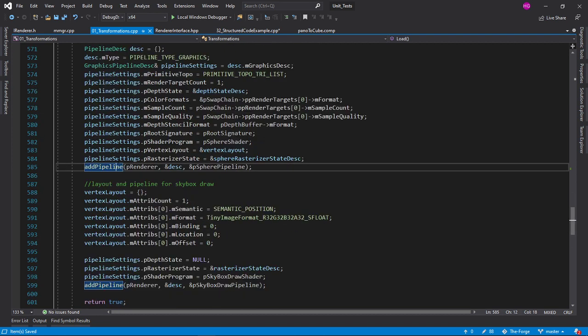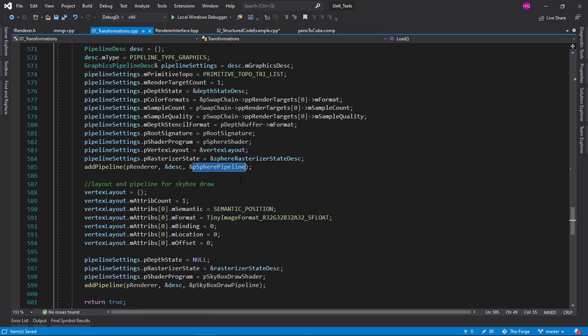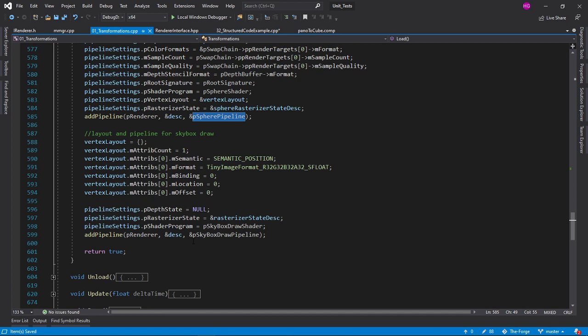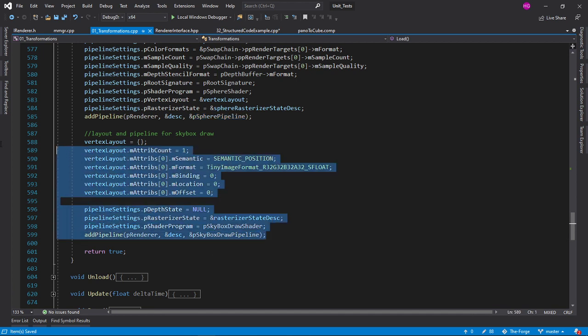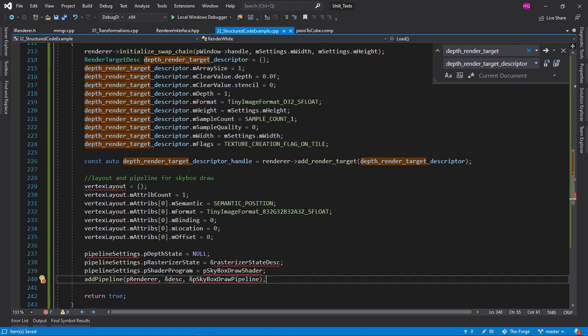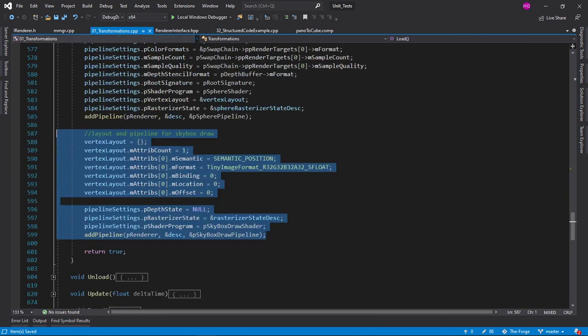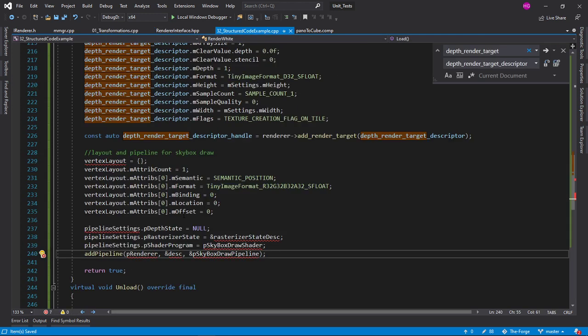Add pipeline. Alright, that is an interface we're going to implement. What pipeline is this? Oh, that is pipeline settings. Okay, this is a superior pipeline. We're not going to need that. We're just trying to get the example to render a single skybox. I'm going to need that one. That is going right there. And of course, it's going to scream at me about all the variables that I just did not provide.